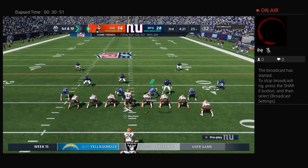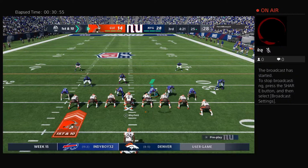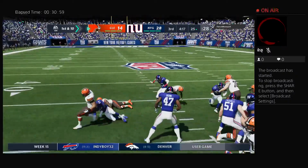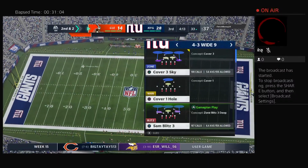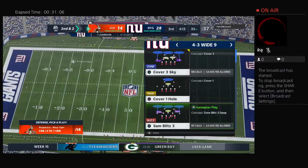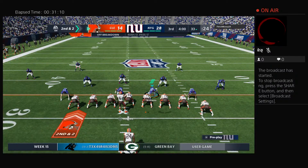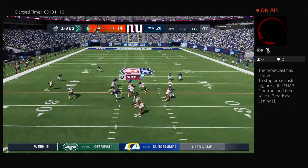The Browns drive about to get started. Last time out, they had that long 50-plus yard field goal that they missed. And I'm sure on their sideline they're thinking to themselves, okay, do we still want to try one if we're in that position again? And I would dare say that the answer would be yes. They're going to have a lot of confidence in their kicker. But just to be on the safe side, I'm sure they told their offensive guys, can we get a little bit closer this time? Yeah, you know, I'd rather get in the end zone first and foremost. But if all else fails, less of a field goal attempt for him.